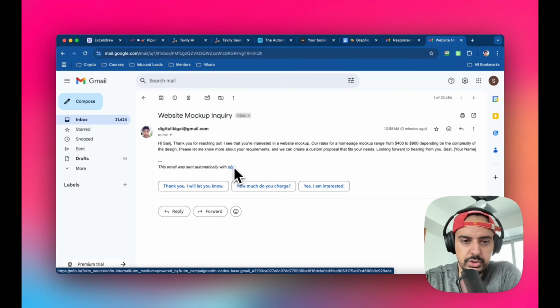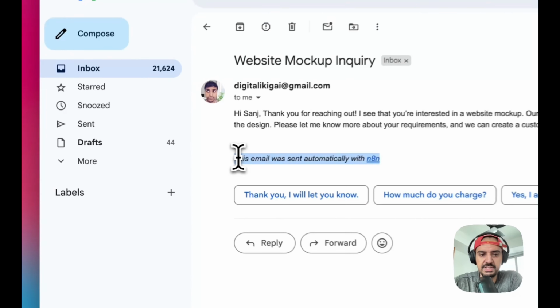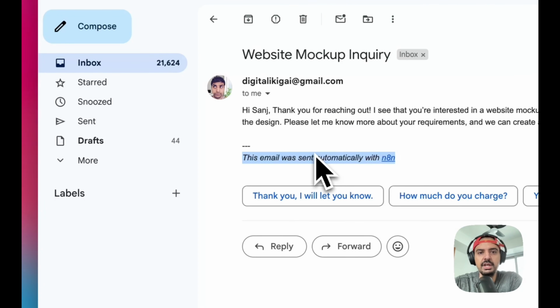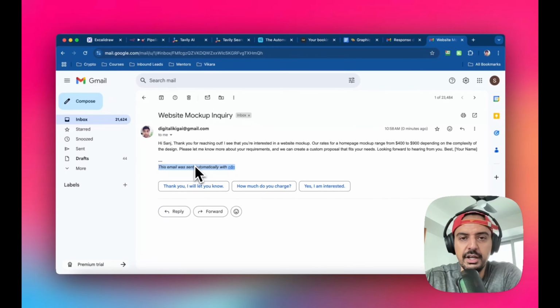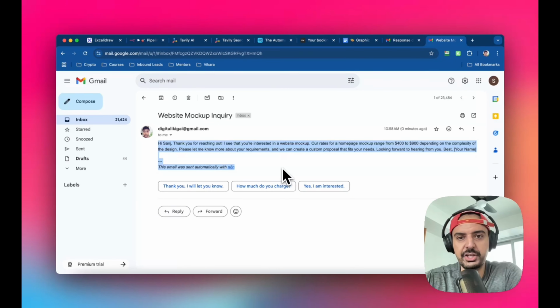Although I think it's pretty cool to show them that, because you could show them that you've done the entire process with AI, and you can also automate this, saying that this email will send automatically using Sanj's AI agents or something like that, right? It's going to help you close the deals a lot faster when they see it in action, because clients don't really care about AI, certainly in my experience, right? They just want to see how it works in their business. That's all they care about is, what can this system do for me? What can this agency or what can Sanj do for me? And that's all they care about, okay?